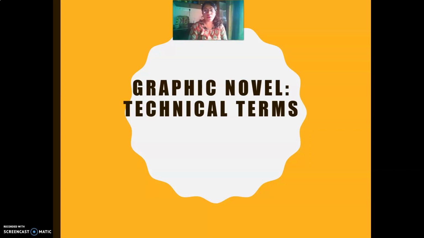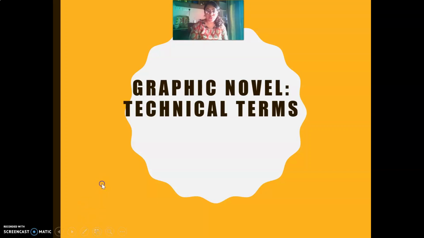Now, before we go on to talk about Mouse and what exactly is happening in the text, we first need to know what a graphic novel is and how to read one, because a graphic novel has a separate language of its own. So we need to understand the technical elements associated with the graphic novel. Our first lecture is going to introduce you to the genre of graphic novel and the language of graphic novel so that you can go ahead and read the text.